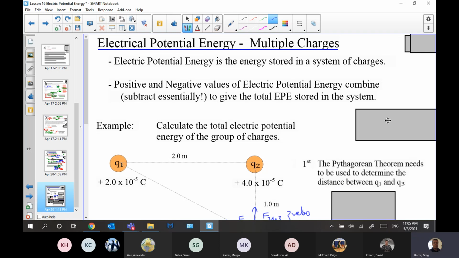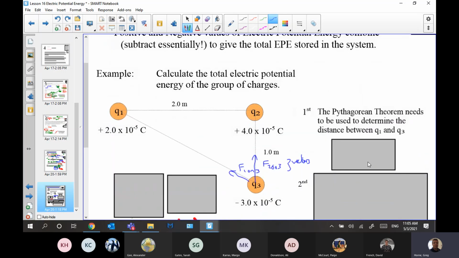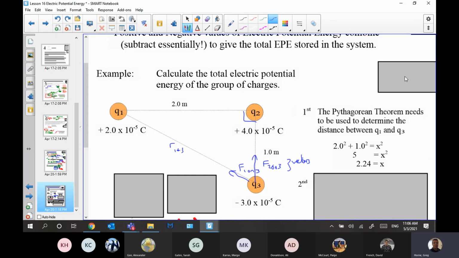So first step, we are going to need the distance, right, in order to get this R value. So this is the R between 1 and 3, right? So we're going to need that value. We're going to need Pythagorean theorem to get that, and this was given as a right triangle there. It just wasn't obvious. On a test, I would have to give you that 90 degree, of course, so you know that this is what we need to do.